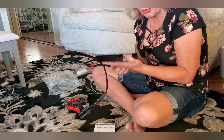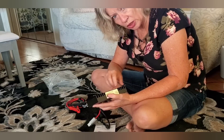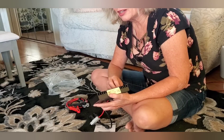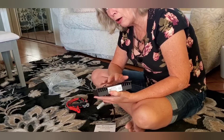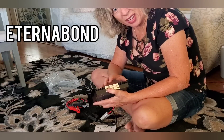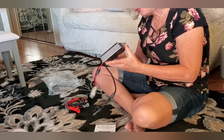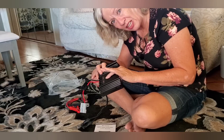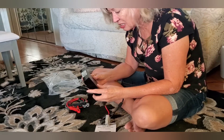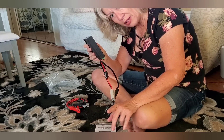The problem I have is this is pretty heavy. Remember, my van is a no-build build — I haven't drilled any holes or made any permanent changes to my van, except for the solar panel on top with that super super sticky tape that is not going anywhere ever. I had thought about using double-sided tape like 3M VHB tape, but this charge controller is pretty heavy — I don't think that's going to hold it up. So I haven't figured out exactly how I'm going to mount this yet.